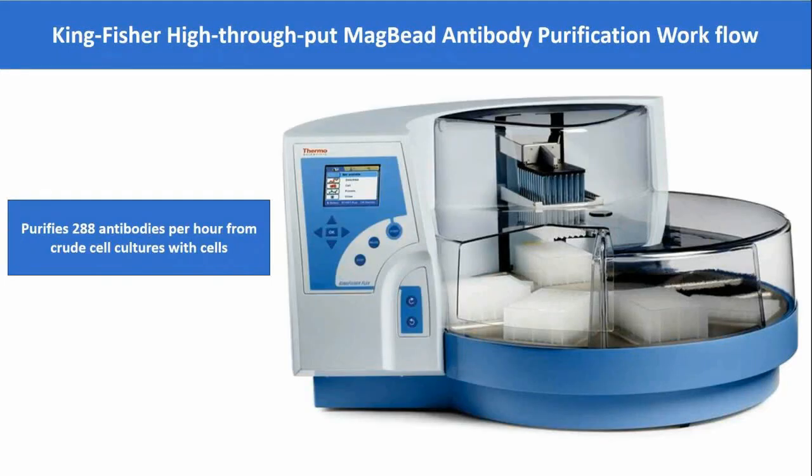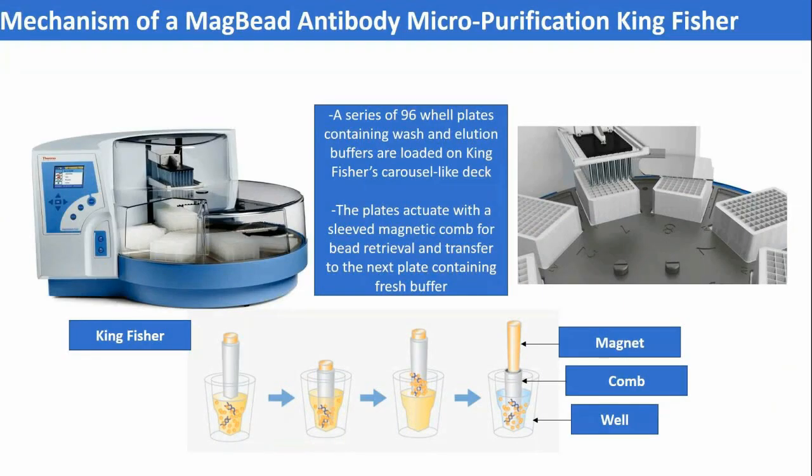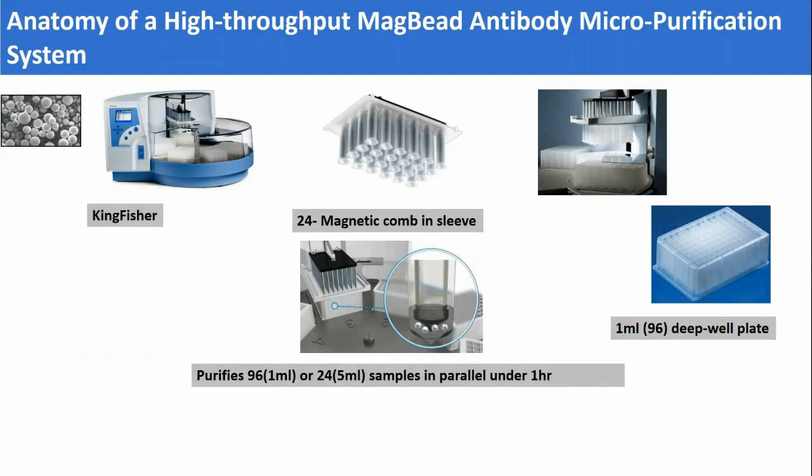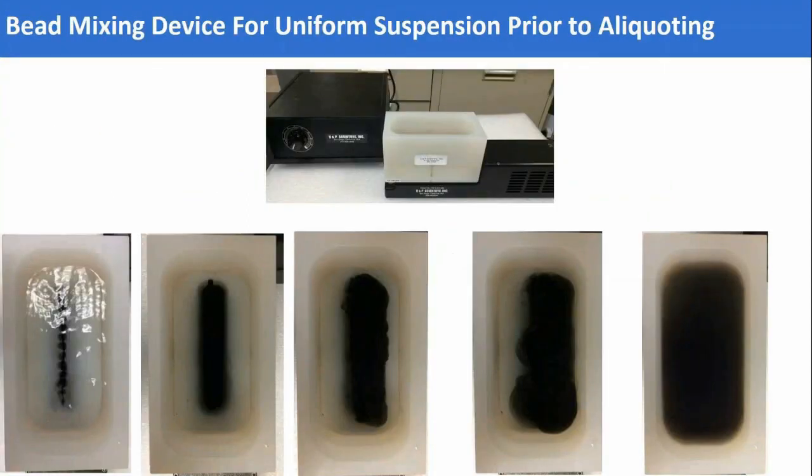So we use the Kingfisher, which is from Thermo Fisher. And this instrument, we have found it very efficient, at least on the market. This is the best high-throughput system. We have adopted it from its application in DNA. I'll not go too much into detail. The information on how the system works is on the internet. You can find that there. So again, this diagram just summarizes the mechanics of the Kingfisher. So the first thing is to get the beads into the 96 micro titer plate.